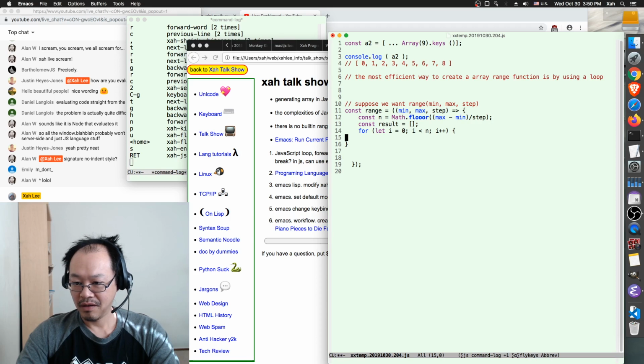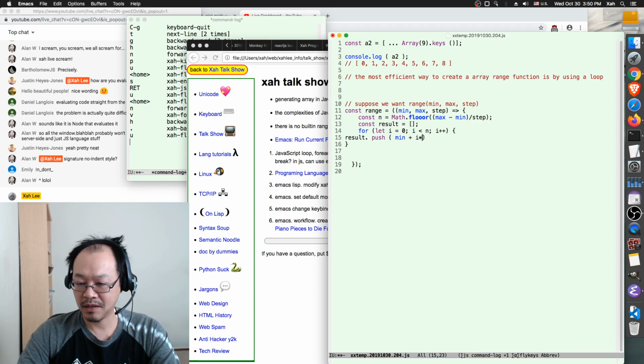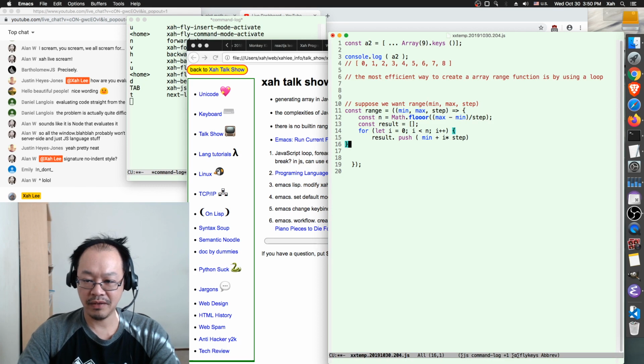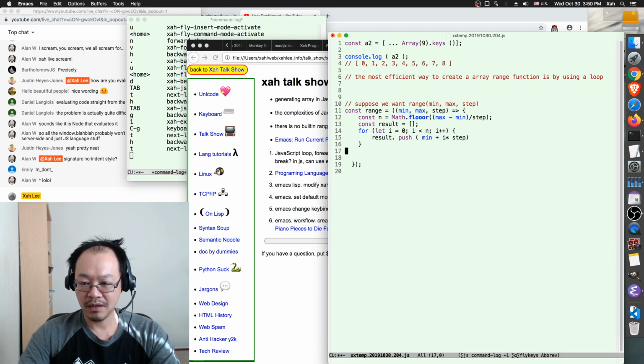Then for each of that, result dot push, min plus i times step. That is, I believe, what we want to do. We push to the result. When it's done, return result.